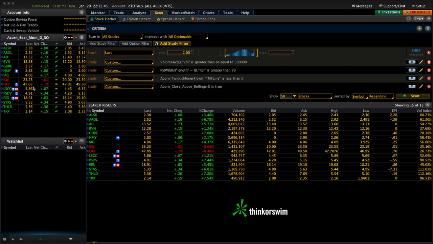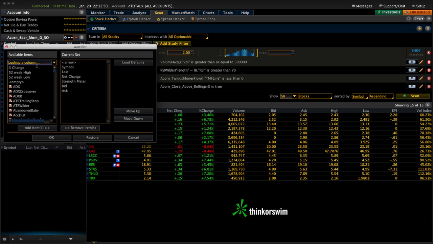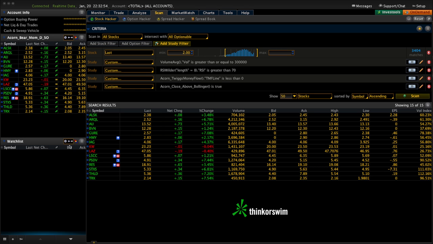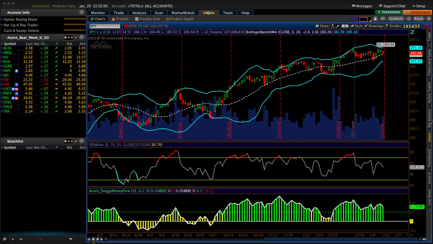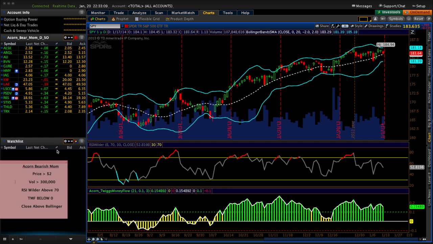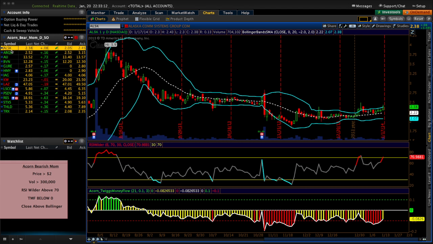So this is a full scanning feature in here. The only thing you can do is you can go to customize and take out any of the columns and add in any columns that you want to, okay? Now, let's make sure it's working. So we're going to go back to the chart and we just need to link the chart. So we've got this chart in red right there. So we just need to make this red. And let's see if it meets all of our criteria. Put the criteria right here. Click on this one.